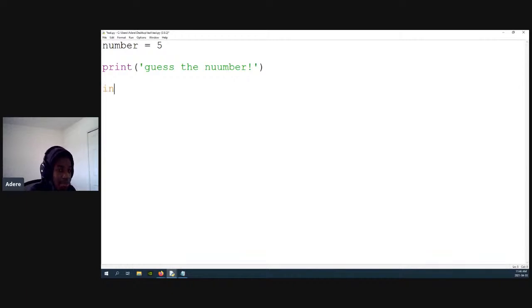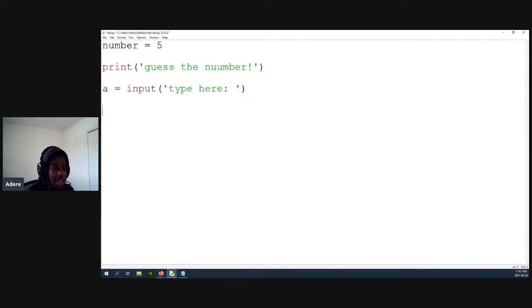I'll just say a equals input, type here, and then we'll let the user enter in something. We'll let the user have 3 tries, I guess, honestly, as well.